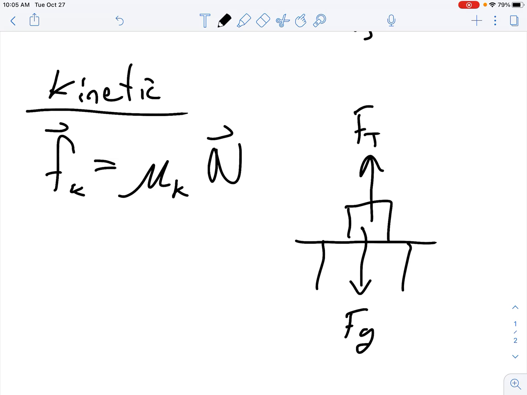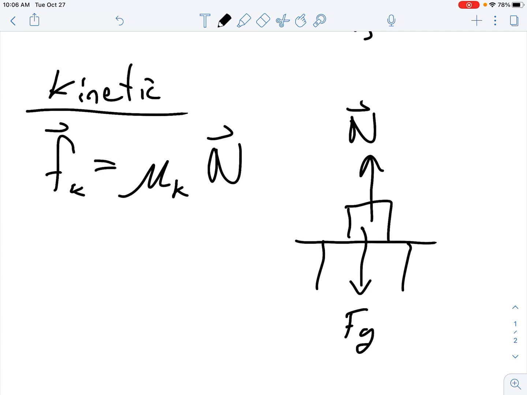Normal force is just a fancy name for when a surface, in this example the table, pushes back. This table, a surface, is pushing on this box, and we'd call that a normal force. It's just the name we give to the force a surface exerts, and the reason they use the word normal is that mathematically normal means perpendicular. The table is not going to be pushing at some weird angle. It's going to push perpendicular to its surface. So the generic name for that force would be the normal force.